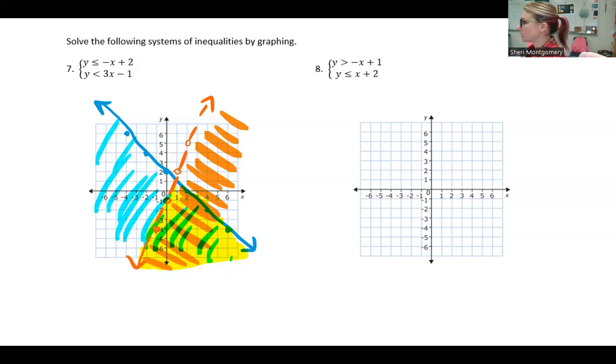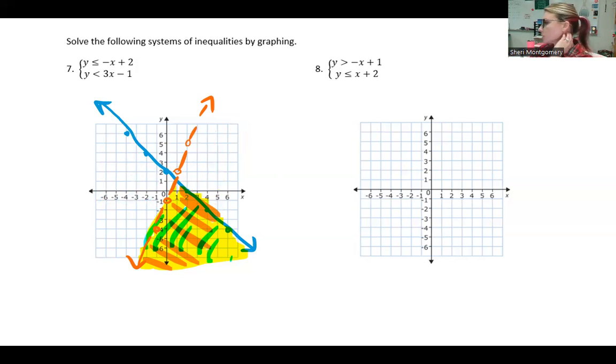Sometimes you will see graphs, and when they're already drawn, let me see if it will let me take some off. Actually, I think I can do it, we'll see. Sometimes you'll see graphs and they actually look like this where they don't show both shaded parts. It only shows the part where they overlap.